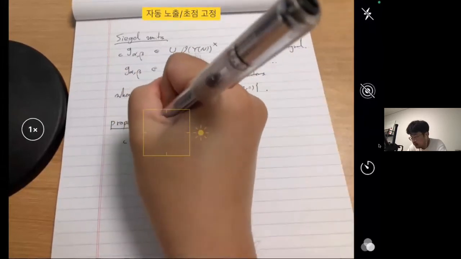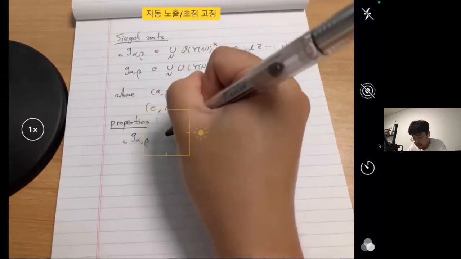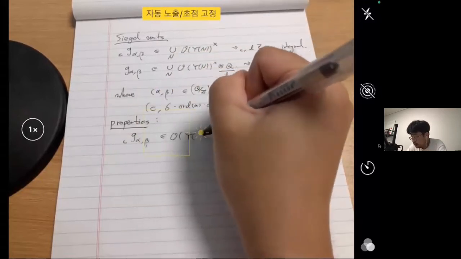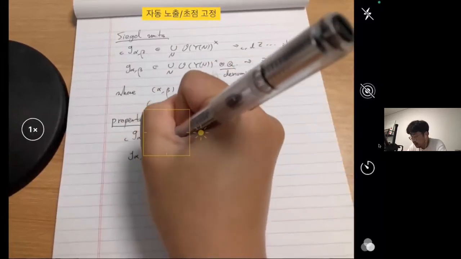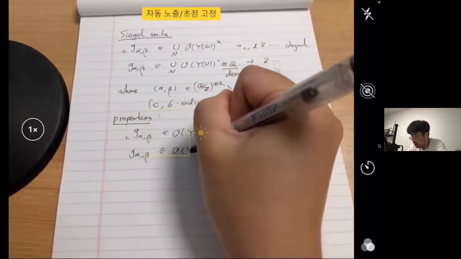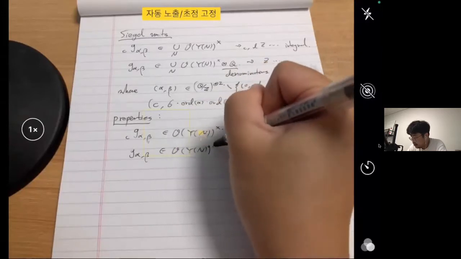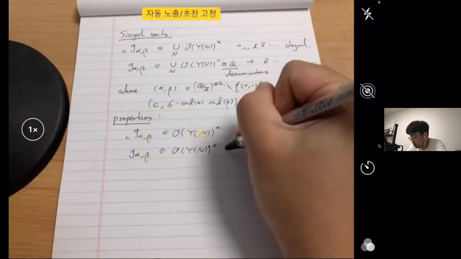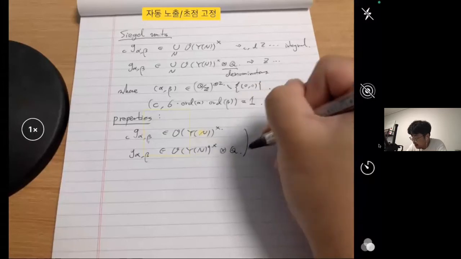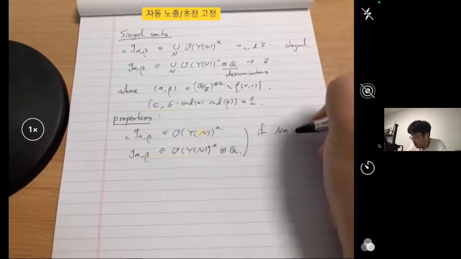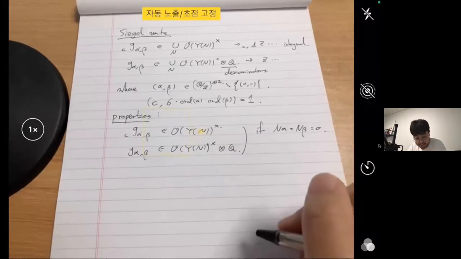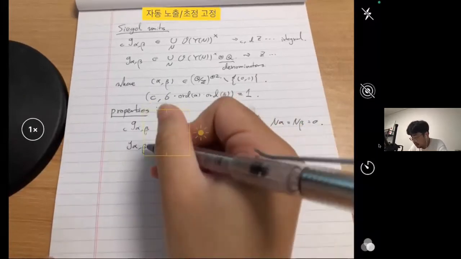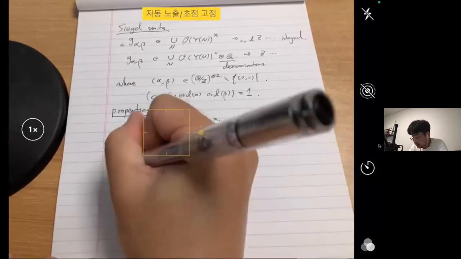Now C G alpha beta lies in here. And in the same manner, Z alpha beta also lies in here. So without making any union, if n alpha and n beta are 0, they are also related as follows.